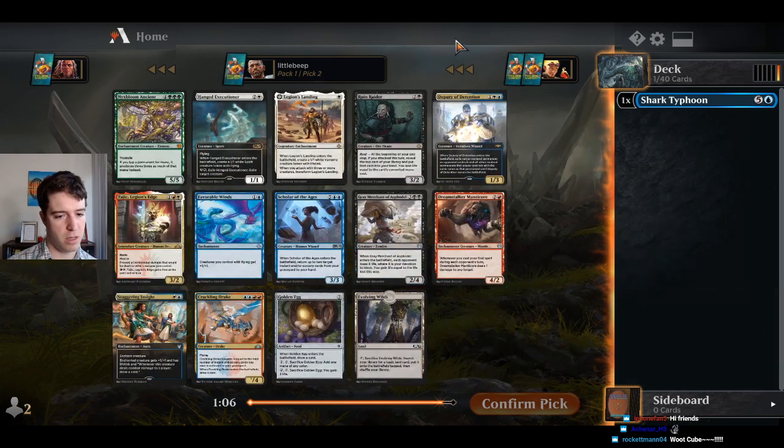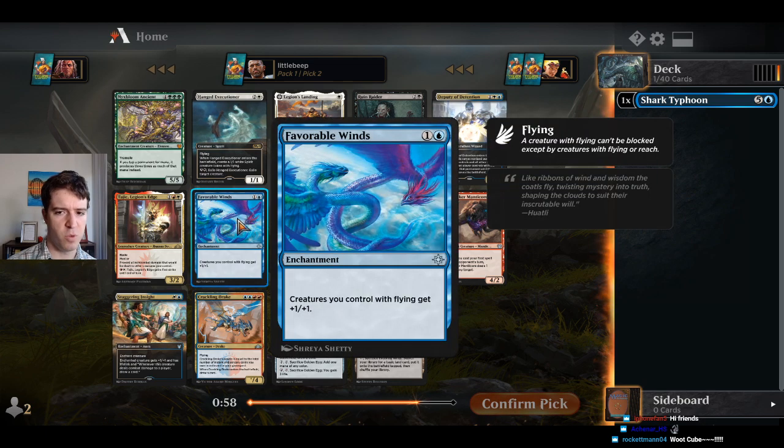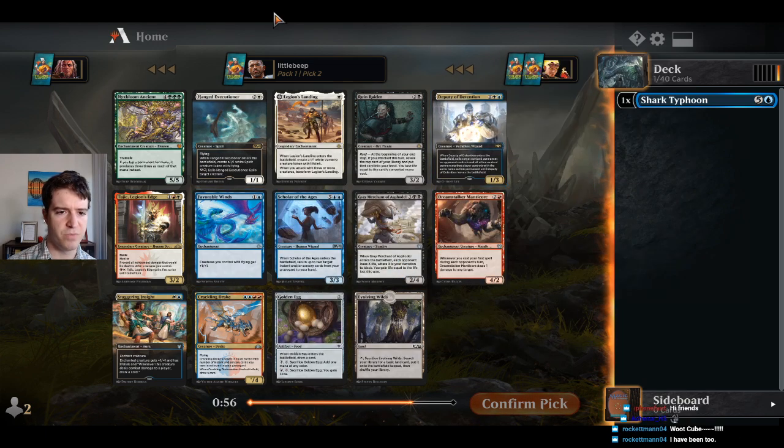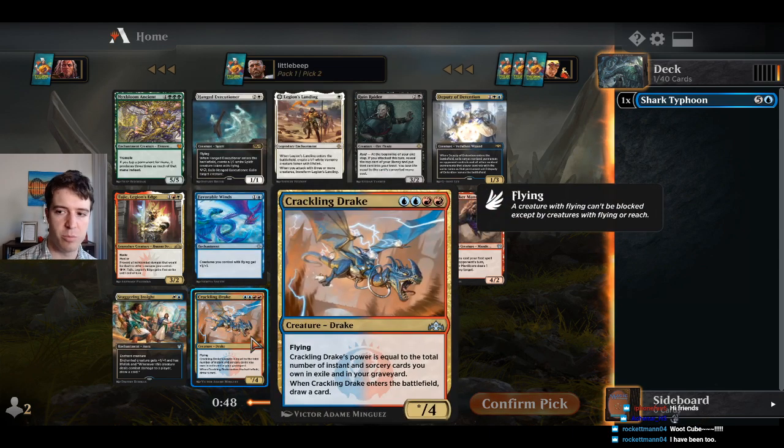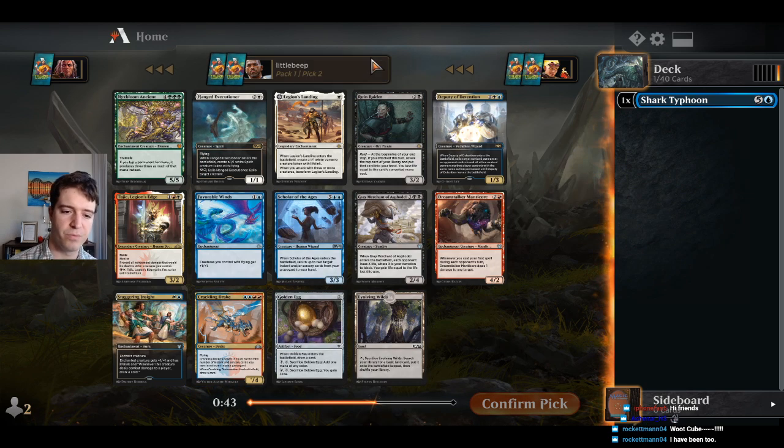Okay, what do we got here? A bunch of blue cards that all point me at various archetypes. There's definitely a big blue-white Flyers archetype. You can see Favorable Winds, Deputy of Detention, Hanged Executioner, Staggering Insight, all kind of falling into that blue-white evasive category. You got Crackling Drake. We want to go blue-red. Card sort of synergizes with Shark Typhoon.